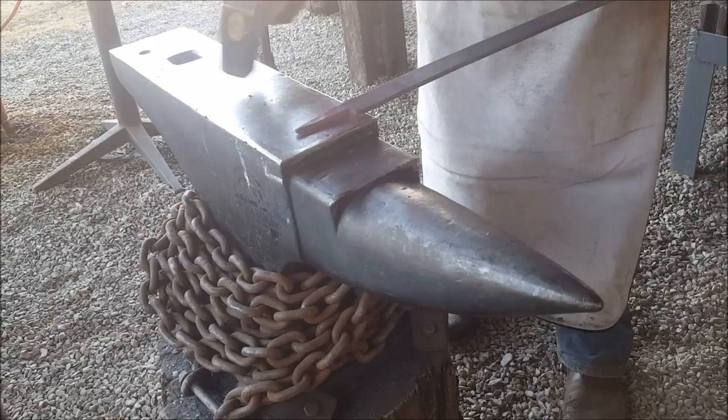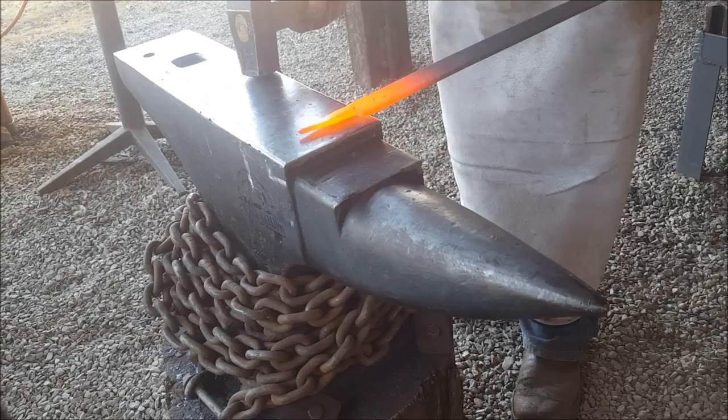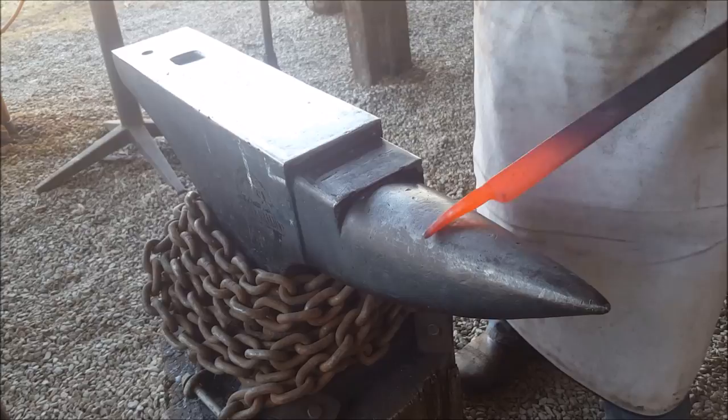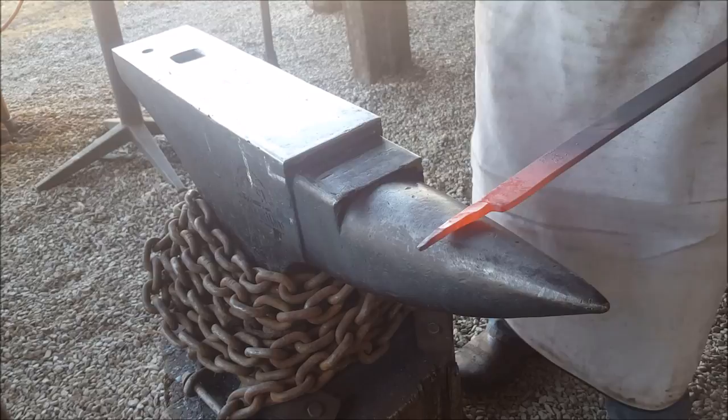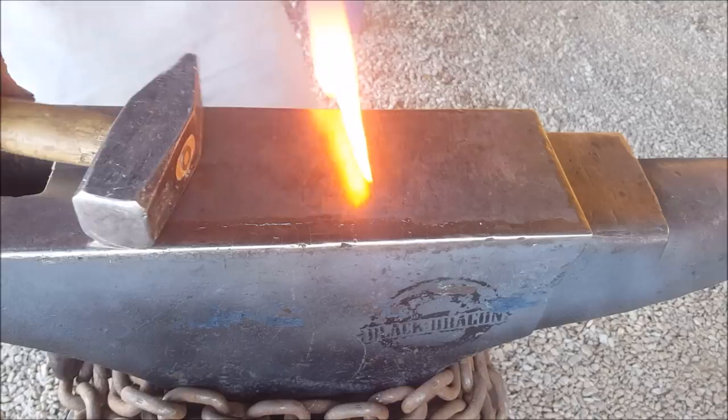I do want to thin that down a bit more. Happy with that. So now I'm just going to draw this up. Okay, so back into the forge. Basically what I do now is clean up.